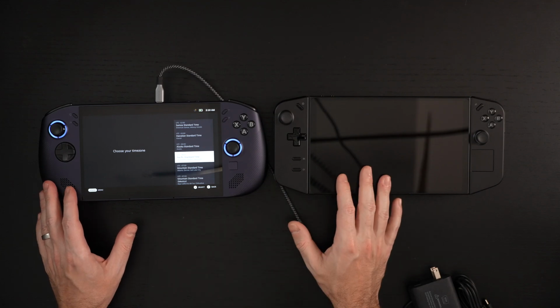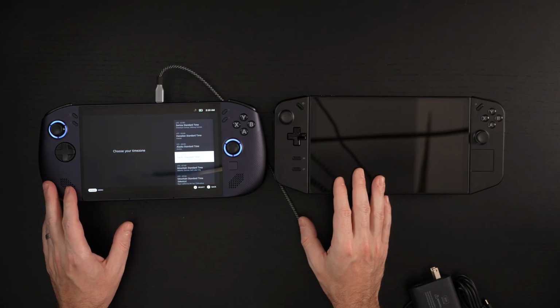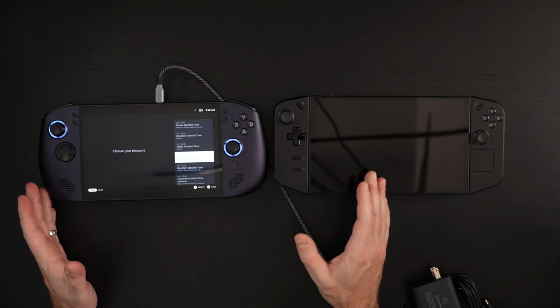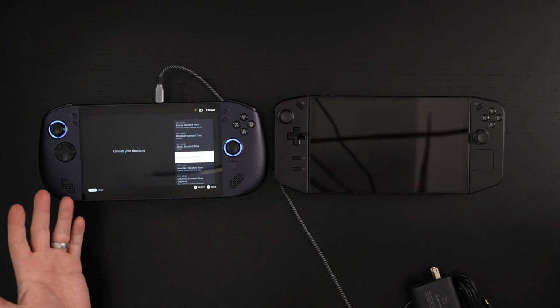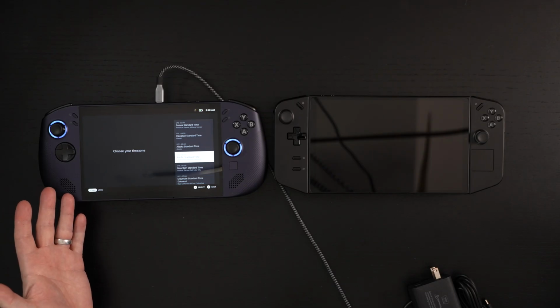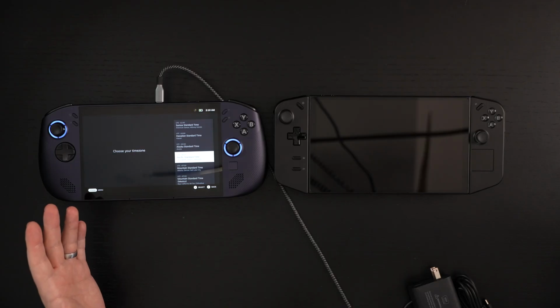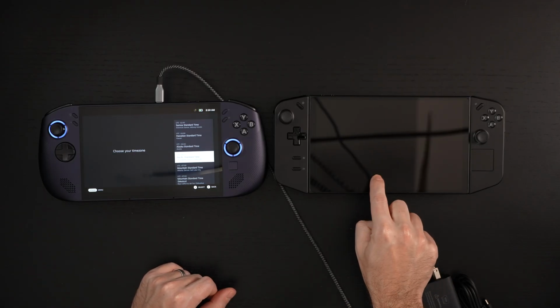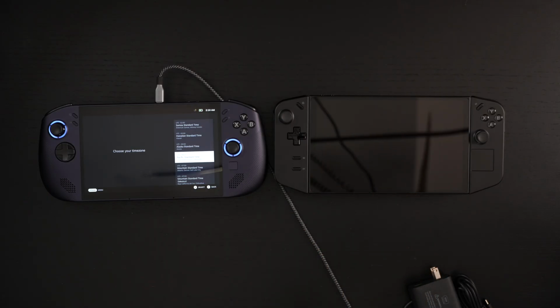But Microsoft is preparing to release their own handheld now, along with new handheld software that's apparently going to push to all of these devices running Windows. So while this Edge is here right now today, at the time of this video, at the end of May of 2025, be aware that with the stroke of a pen, aka a firmware update, this device may all of a sudden finally match and exceed what SteamOS is capable of. And I would bet on Microsoft.